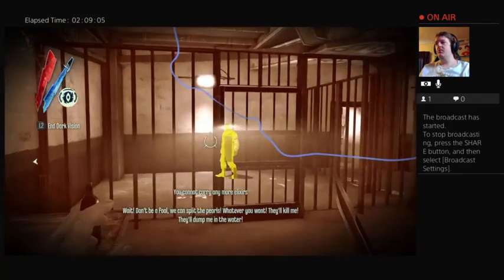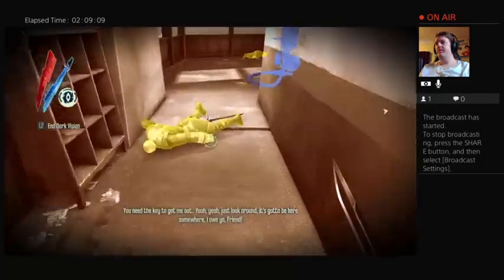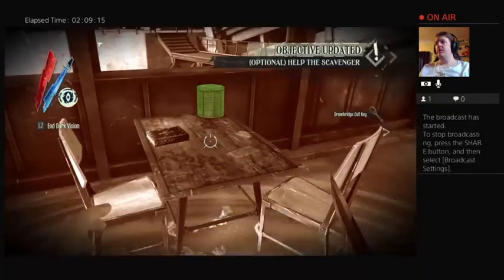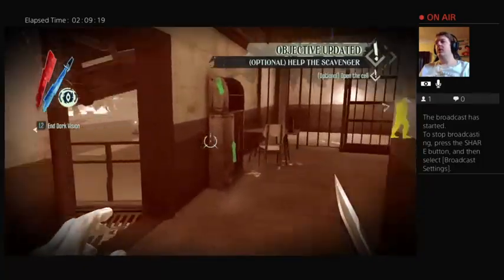Whatever you want, they'll kill me. They'll dump me in the water. You need the key to get me out. Yeah, yeah, just look around. Okay. Here it is, I found the key. So I literally could get you out.